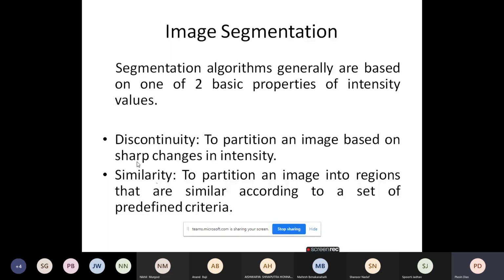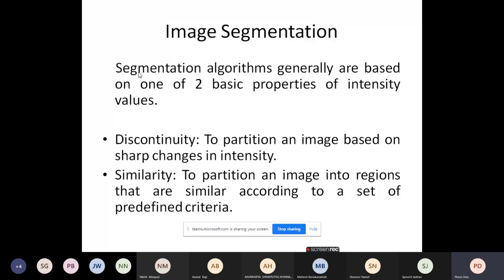But when we consider the first case, we have to consider the boundaries of the regions which are sufficiently different from each other and from the background to allow boundary detection. That is what discontinuity says. We had studied one term called edge-based segmentation, isn't it? So edge-based segmentation falls into this category. Edge-based segmentation is the principal approach for the local discontinuity existing in the image.